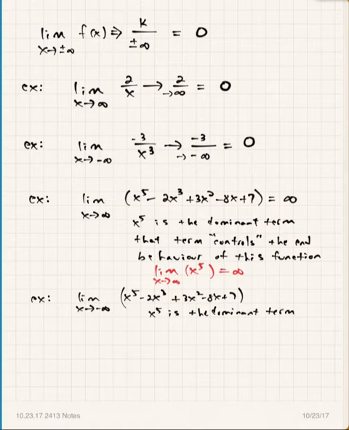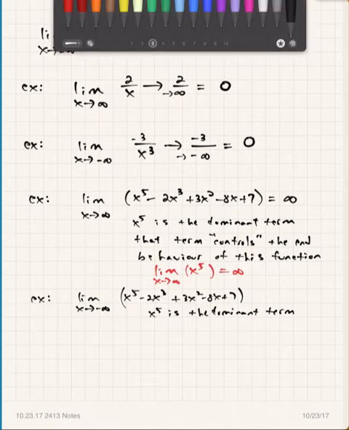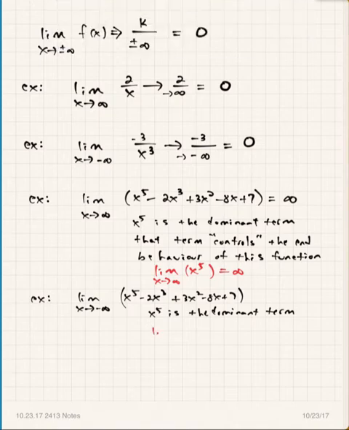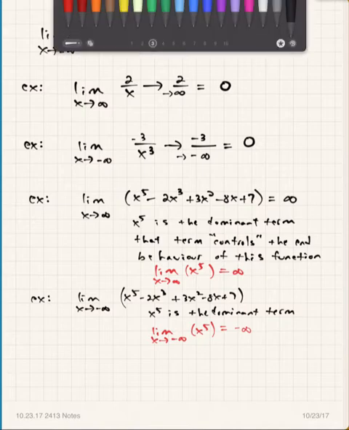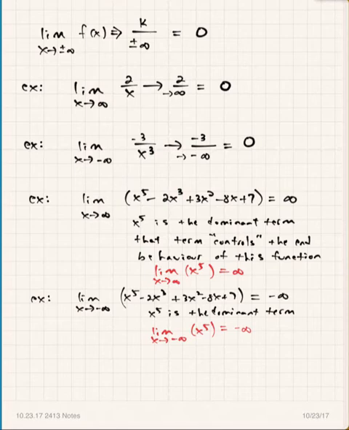And what do we have here? That as x gets large in the negative direction, as x goes to negative infinity, what does x to the 5th do? Well, you're talking about a bigger and bigger negative number, raising it to the 5th power. That's negative. And so that's negative infinity here. So this limit is negative infinity. It's because this ended up being an odd degree term, or an odd degree dominant term, I should say.